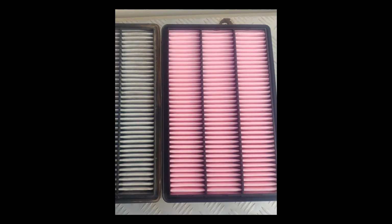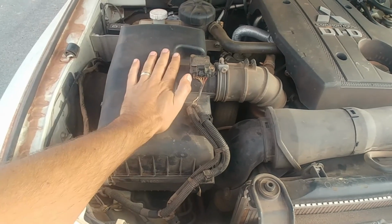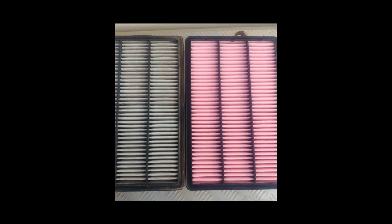But for me, from now on, I'm definitely going to be using a genuine filter in this vehicle for the sake of a quieter ride.